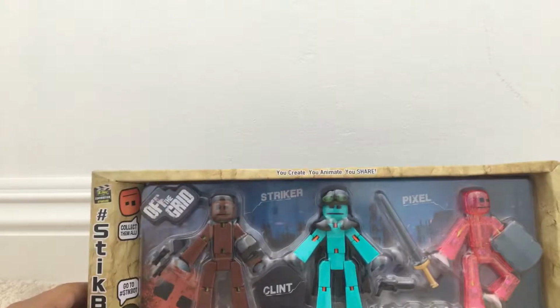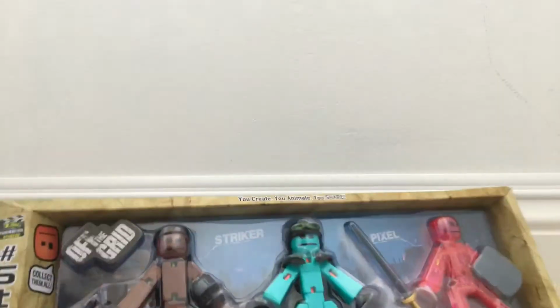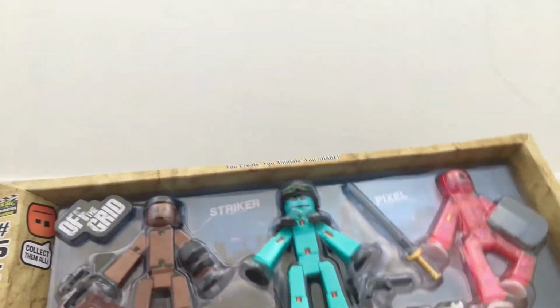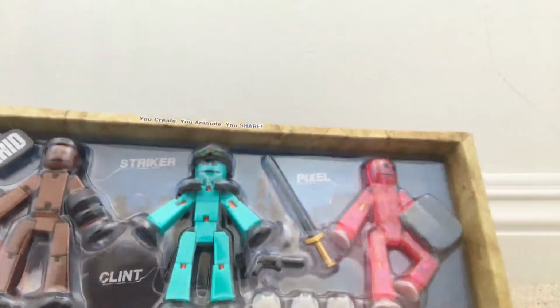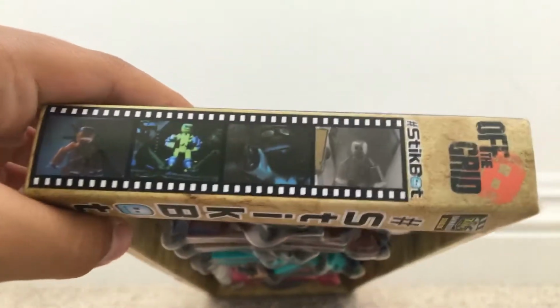Pack. The StikBot Off the Grid Action Pack that I got comes with Striker, Clint, and Pixel. Here's the side of the box. Shows some of the characters and Off the Grid. Here's the back.